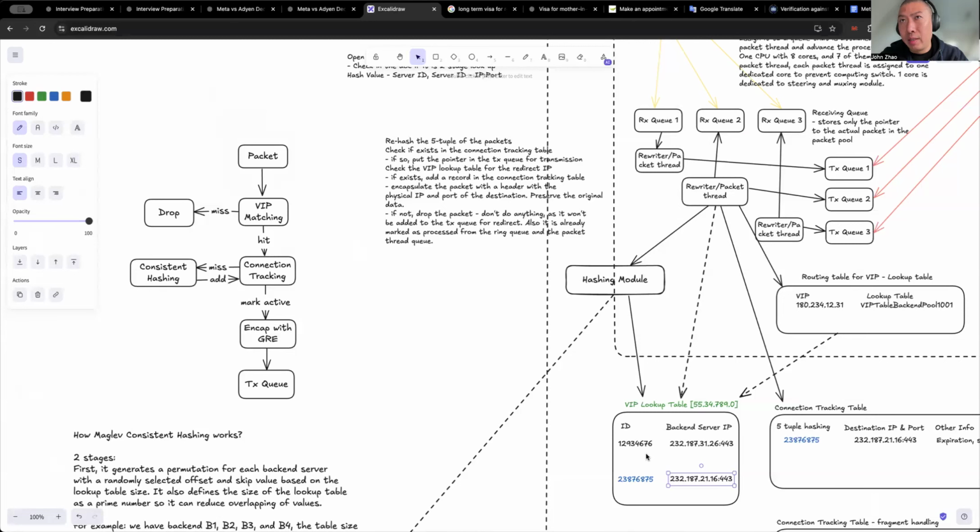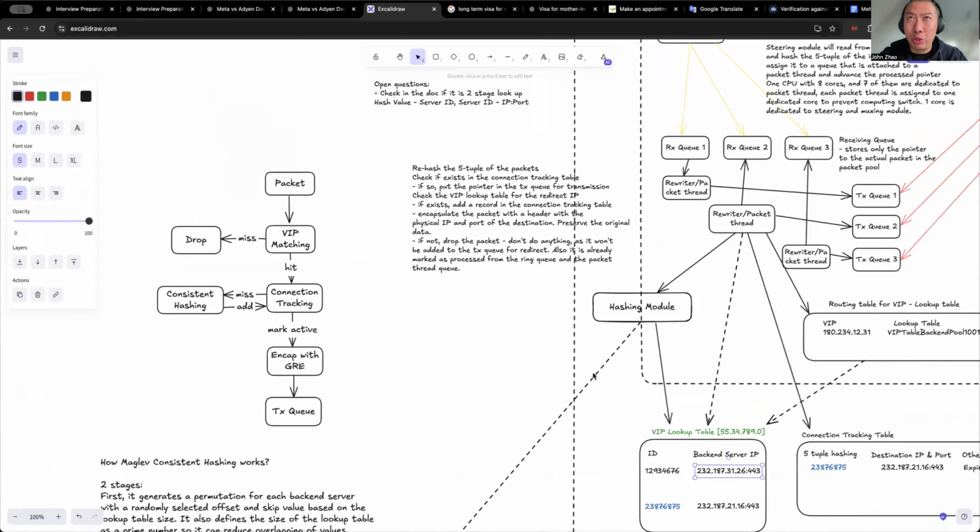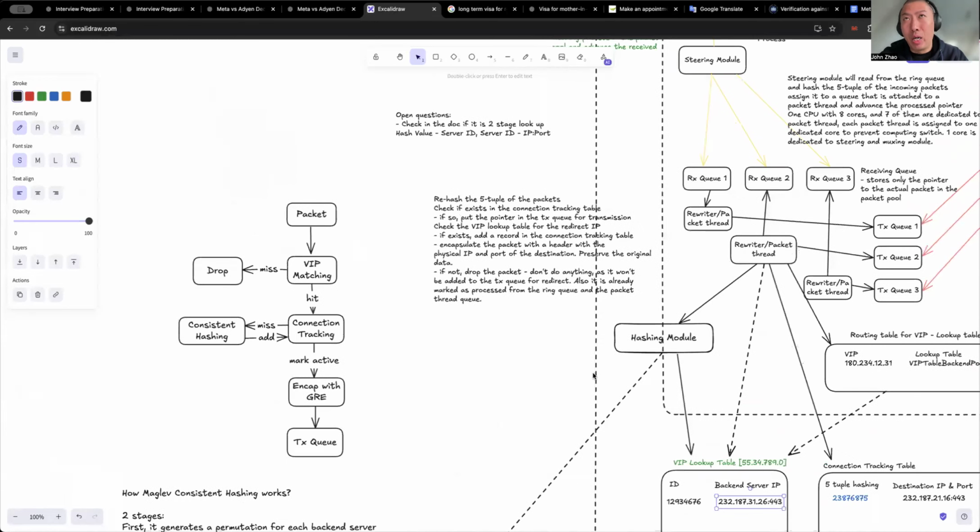So in this case, the original Ethernet header will be from the client, its client MAC address, then to a router address. And from here, the Ethernet address will be from the Maglev as the source, and the backend MAC address would be the destination. So I would imagine we have the MAC address stored here as well, because that information is used to form the packet or update the incoming packet.